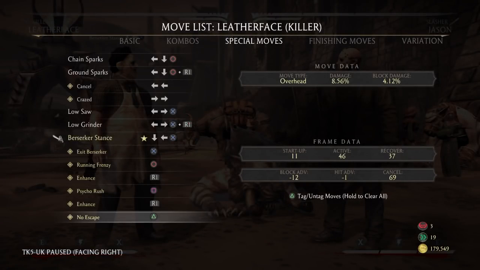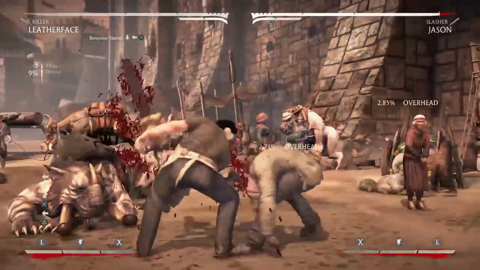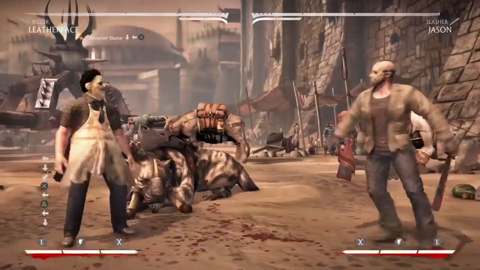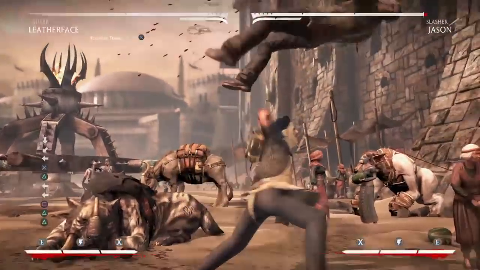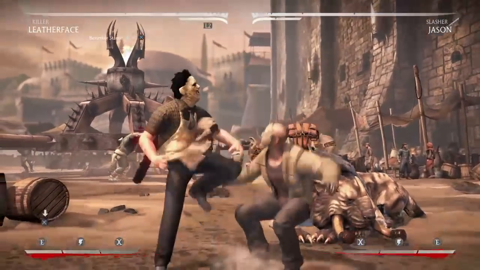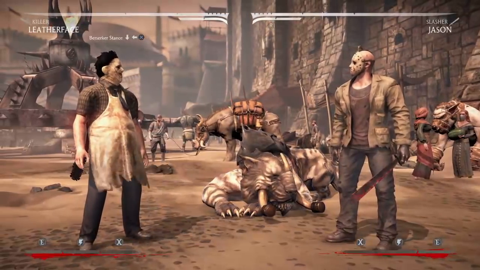Then you got Berserk Stance 2, which is a slow-hitting overhead move, which is unsafe on block. It has some range, and it will catch jumpers as well. And it is also a restand, for example. And it restands them.